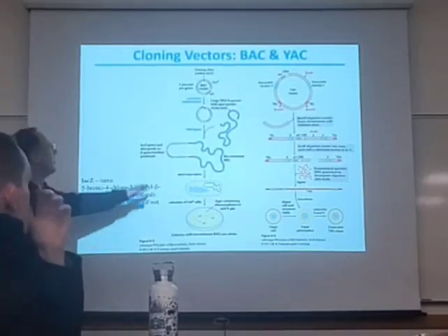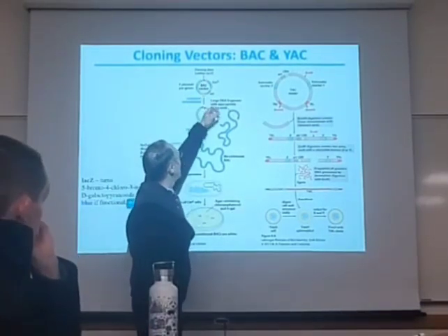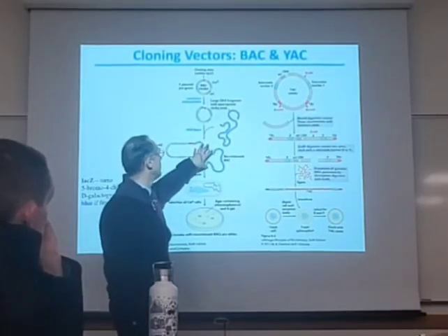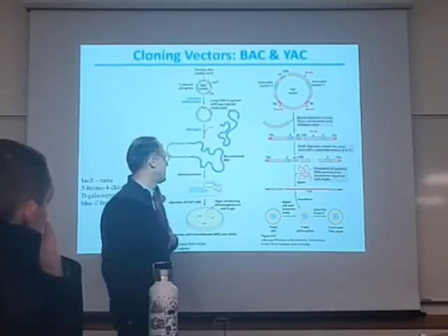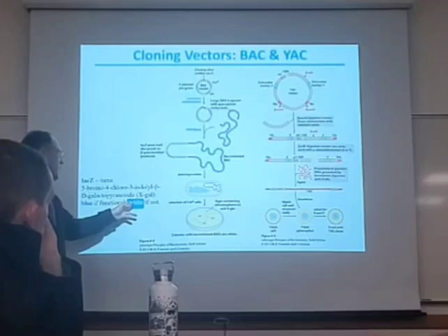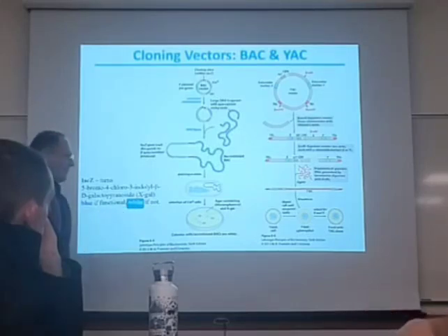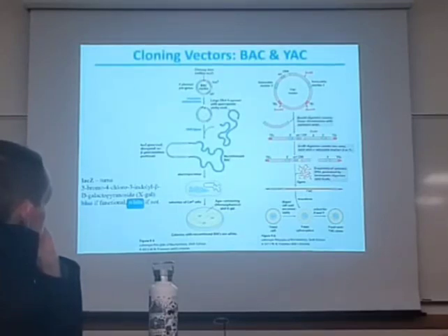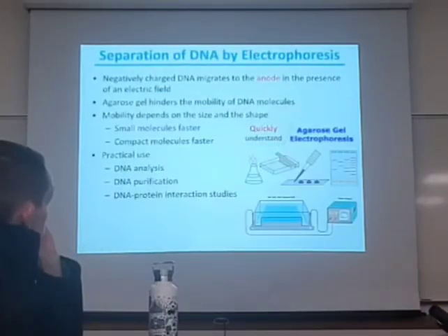In this case, the site that I'm going to add, cut with my restriction endonuclease, put my little piece in the middle, is right in the middle of my LacZ. So, if it's not functional, it'll be white. It's not functional for what reason? What did I throw in the middle of it? My gene of interest, okay? So there are just different techniques that we could use, okay? All right.